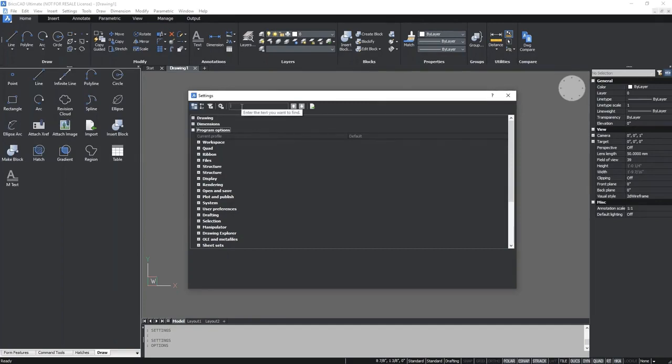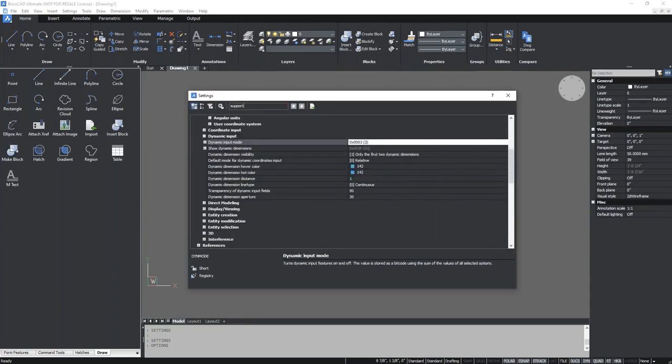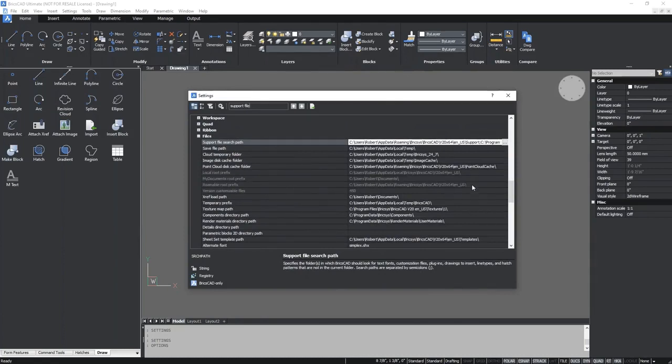If I want to look at something like the support file search path, I just key that in here. But you have to spell it correctly. There, support file search path. Here it is.